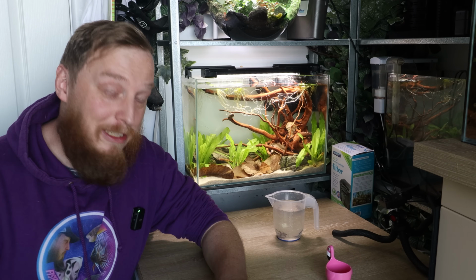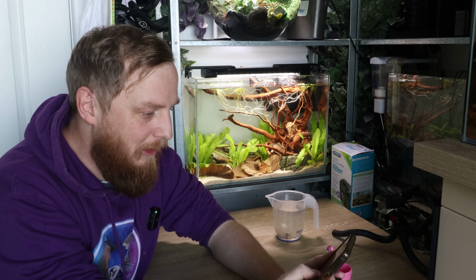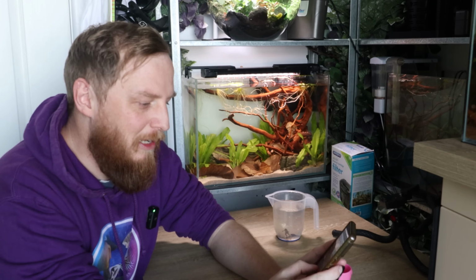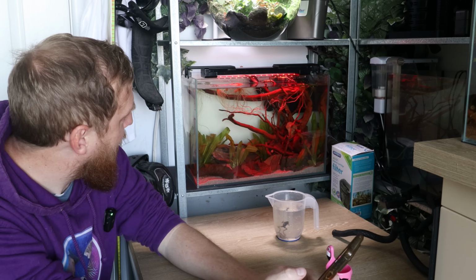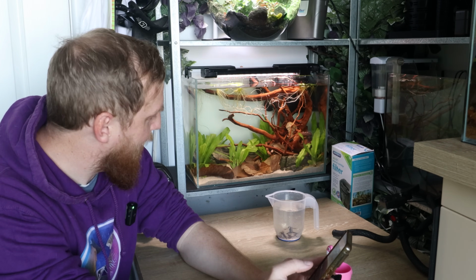Now, to give them a gentle introduction into their new aquarium, I'm just going to log into the app and turn down the lights. Is that going to show on camera a little bit? Yeah, I think you can tell, can't you? Oh, that is all red. I turned all the white off. Hang on. Let's turn a bit of the white back on so we can see what we're doing. Perfect. Let's get these little guys and girls introduced.